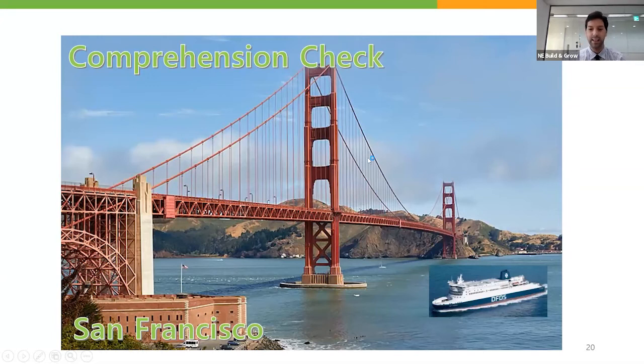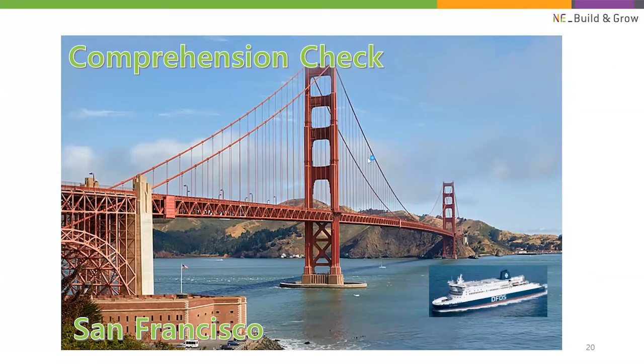A ferry, that's very good, yes, a ferry. Now, San Francisco had lots of ferries in the past, but there was a problem with the ferries. Can anyone tell me what the problem was? They were too something, right? So what were they? The ferries were too crowded. Excellent, very good. There were too many people, and so the city decided to do what to fix this problem? The city decided to build a bridge. Perfect, so this is very good.